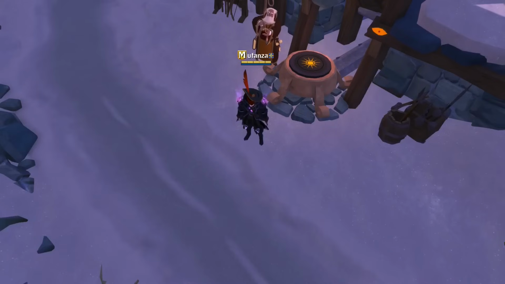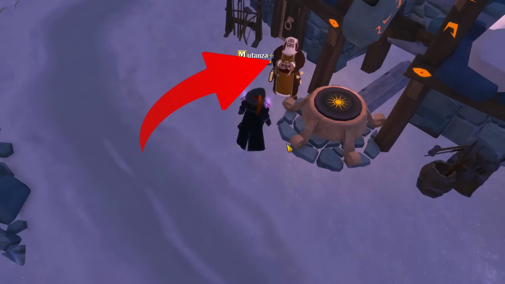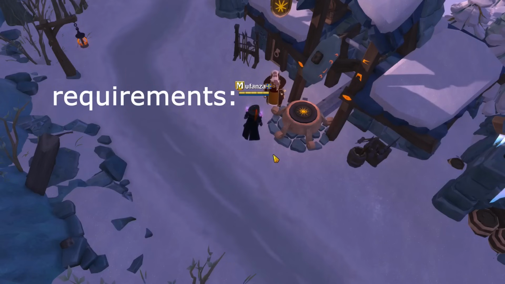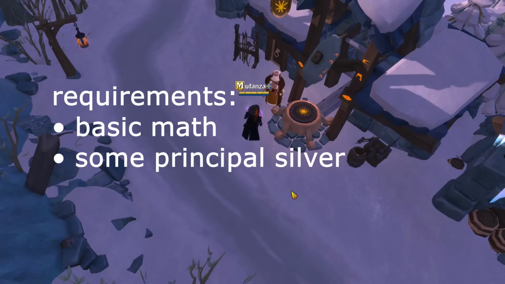I will show you how to make some extremely easy money. We will be using this old guy, which you can find in every royal city and in every town. The only thing that you will need is some high school level math and some capital investment.